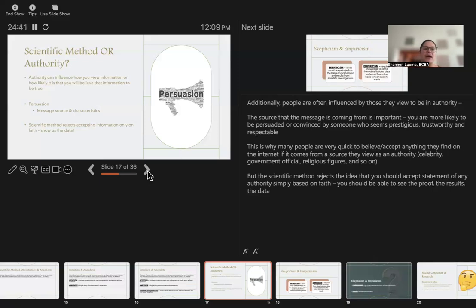I was just saying everything, but yeah, persuasion, it's the message source and their characteristics, right? Do we view them as authority? Do we view them as trustworthy? Do we view them as someone we can listen to? And are you just taking what they say for granted? You're just like, okay, well, they said it, so I'm gonna believe it. But always knowing that we as scientists, we don't come to our truths that way. We do so through the scientific method, through research, through repeated research, and sound findings and data.